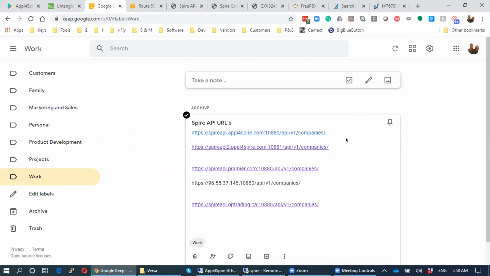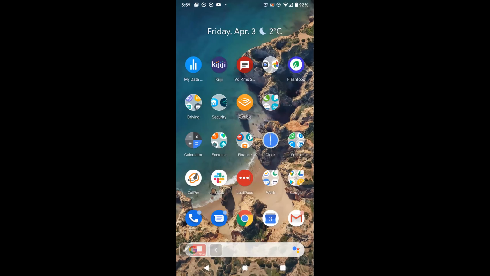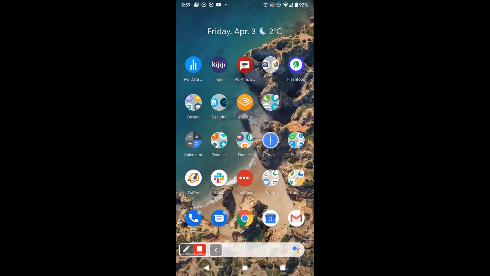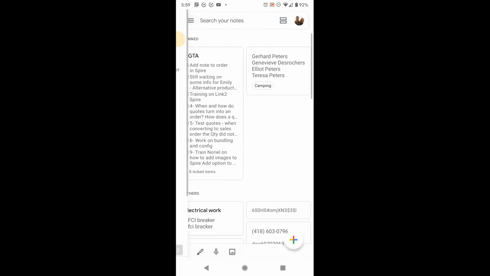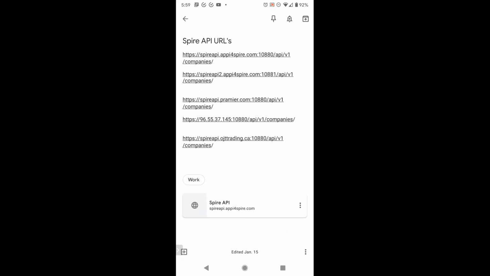And so that is the basics for network configurations. Next, I'm going to demonstrate on my mobile device what that looks like, and I'm going to share my screen on my mobile device. And so here's my mobile device. The first thing I'm going to do is pull up my URLs here so that I can add that to my app. And as I demonstrated before, I will be using my third URL here.